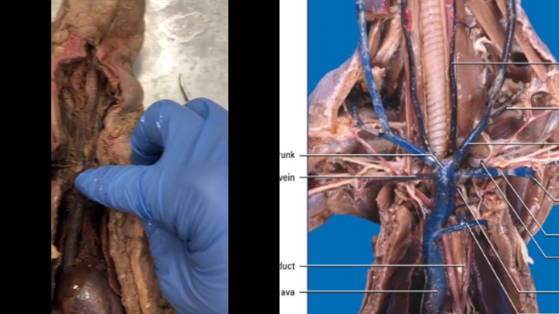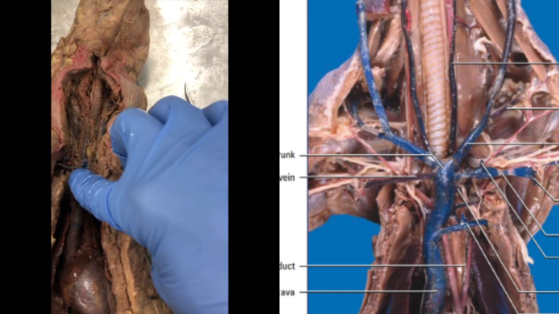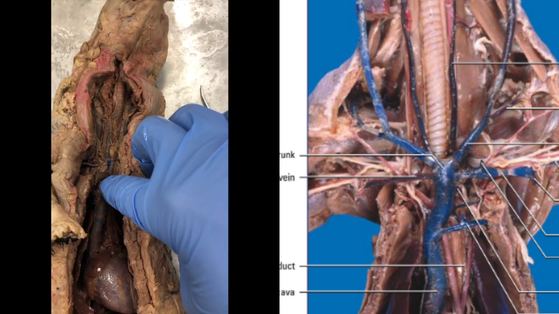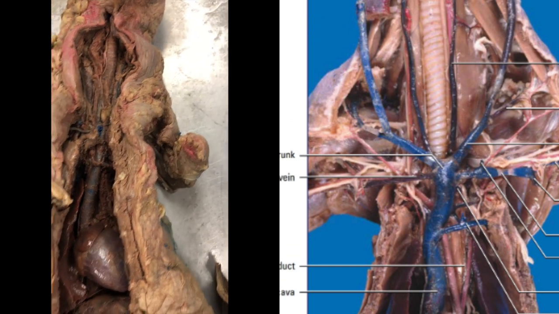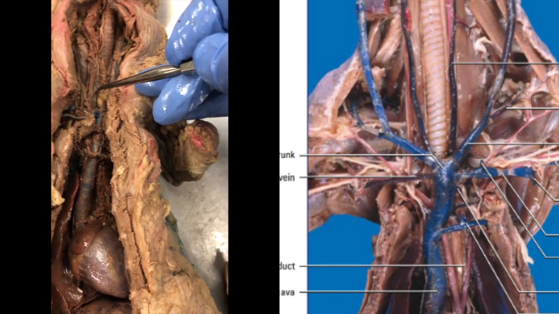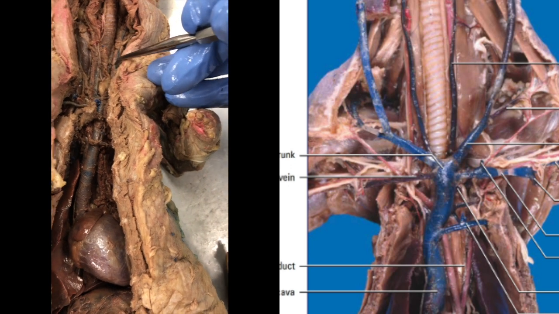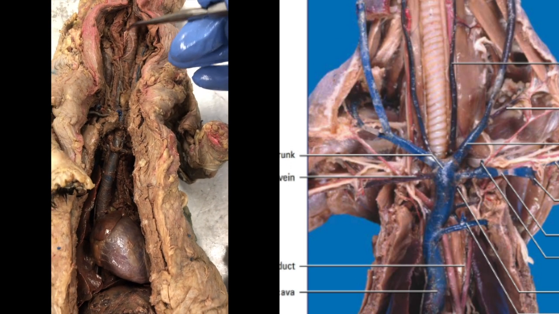You can see that's your central hub right there. So you've got the superior vena cava right there. You've got this section where everything comes together. You've got right here, that's the internal jugular vein, left and right. So the internal jugular vein follows the trachea right there.